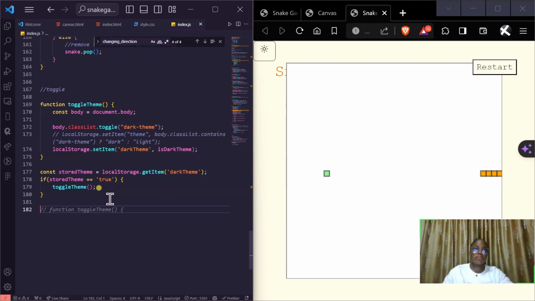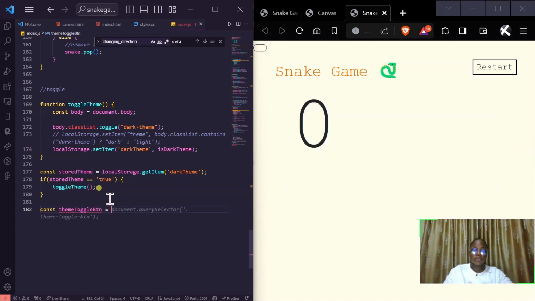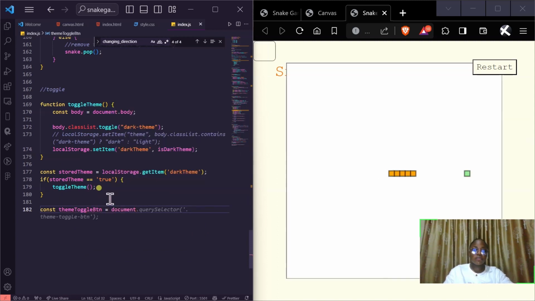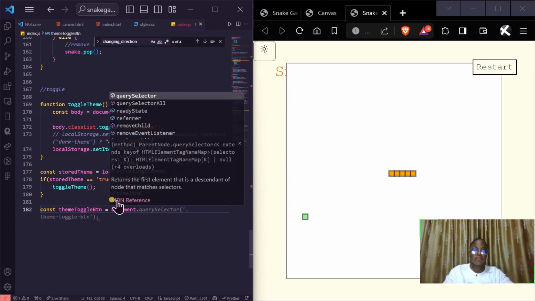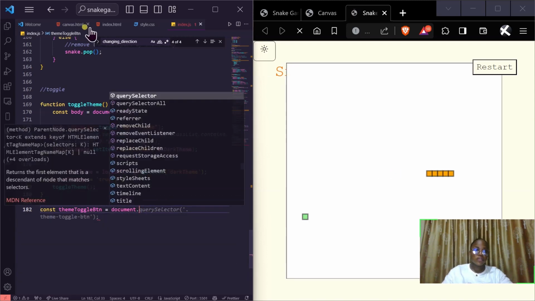Then we want to add an event listener for when we click on the button. We're going to say const themeToggleButton, and we want to get the element with querySelector themeToggle.